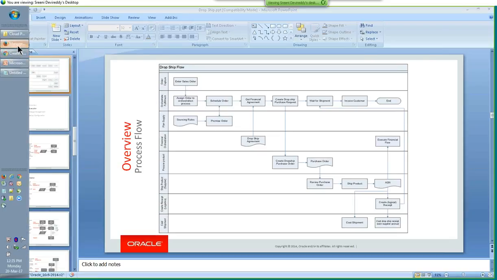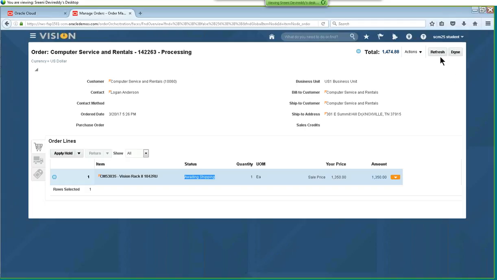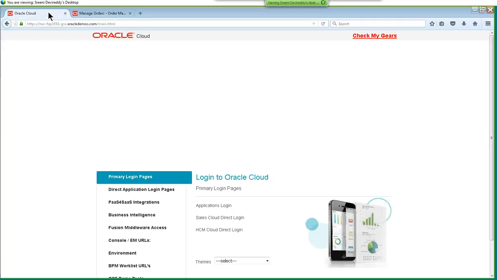So it was awaiting shipment before. Let's see what it is now. You see that it's awaiting billing. So the shipment has been done, and now I can move on and bill this particular customer, right? That's the first thing. Now, secondly, as I said, it will also create a logical receipt. So let's take a look at the logical receipt.